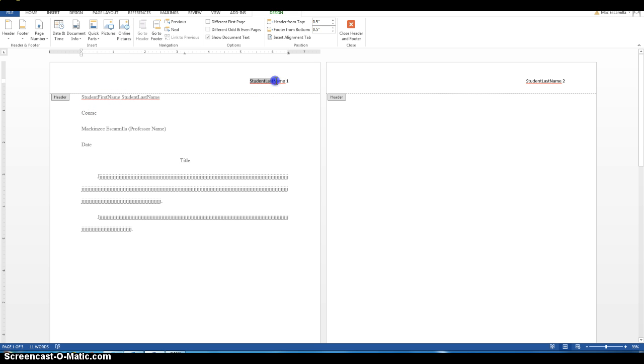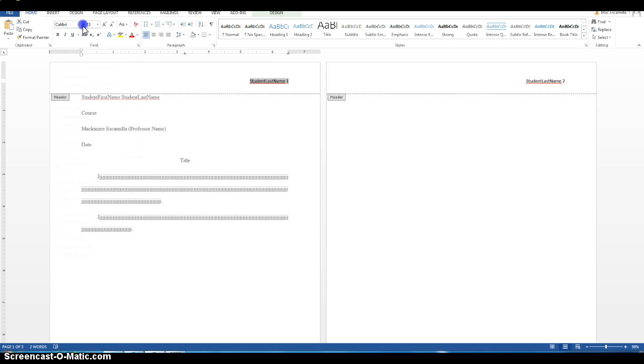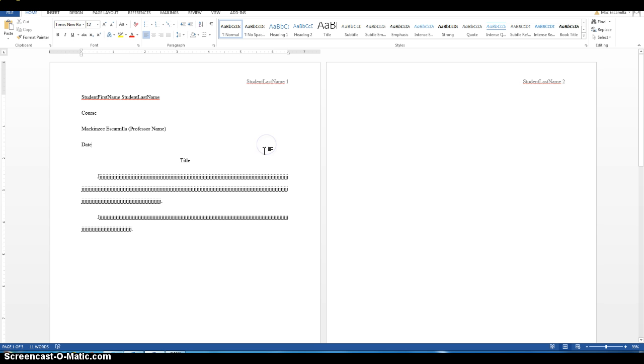So what I'm going to do is select my header, and I just have to do it on this first page. Go to the Home tab, and I'm going to choose Times New Roman 12-point font. I do that just because it bothers me. I like consistency, and I like for everything to look the same. And again, these are just a set of super simple rules to follow, okay? All right, so I've changed to that, and I'm good.